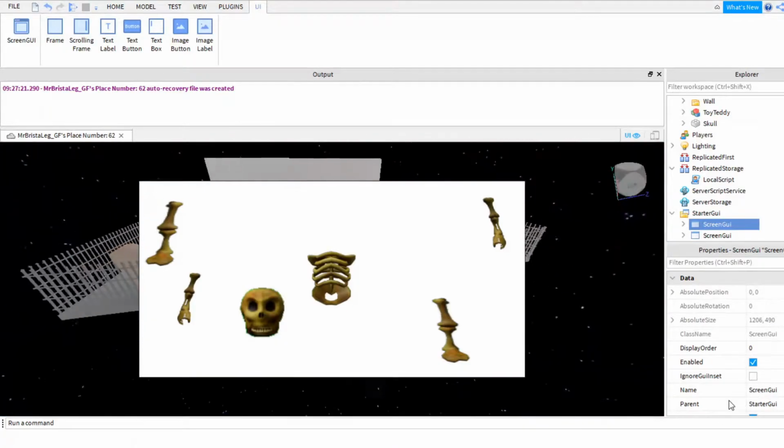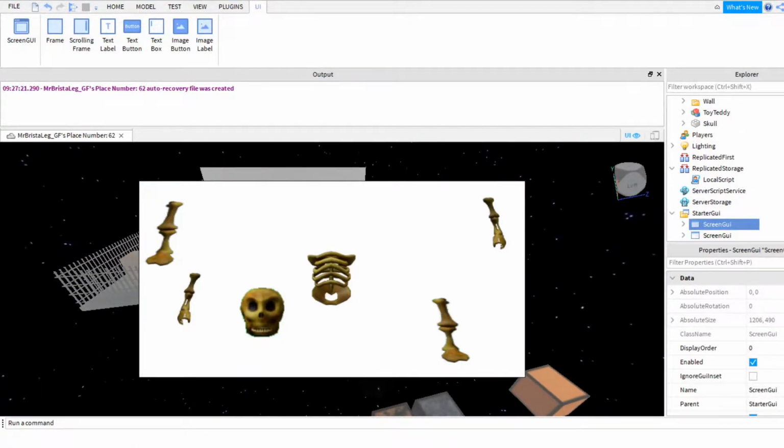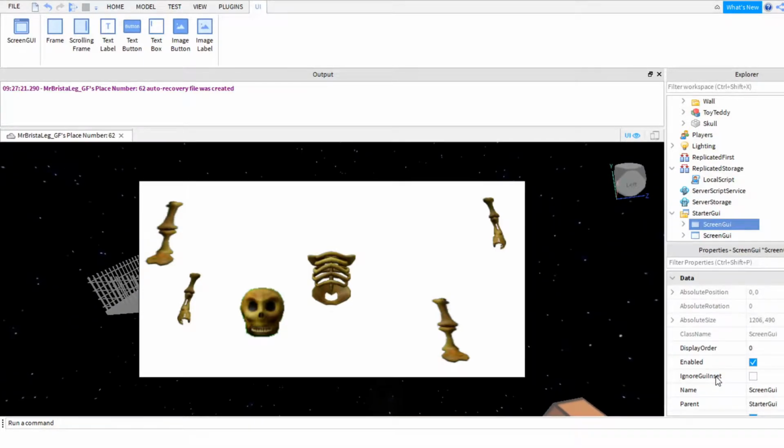The first thing that I did today was I made this really cool GUI. You've got your boy, his head, his arm. They're all in this place, but let me explain what's gonna happen. Whenever you click them, it goes back to it, then it turns into a full skeleton. It's gonna be really cool.